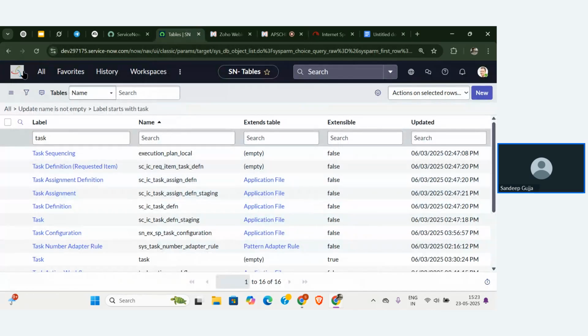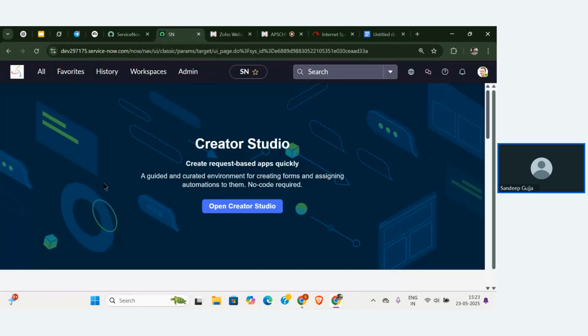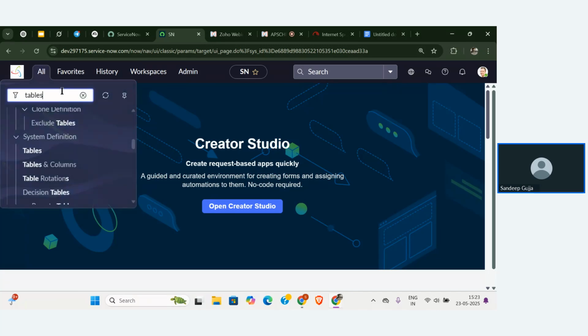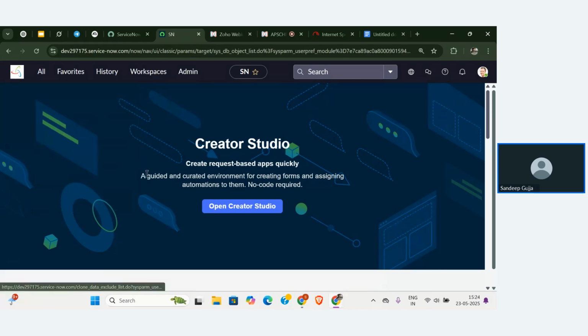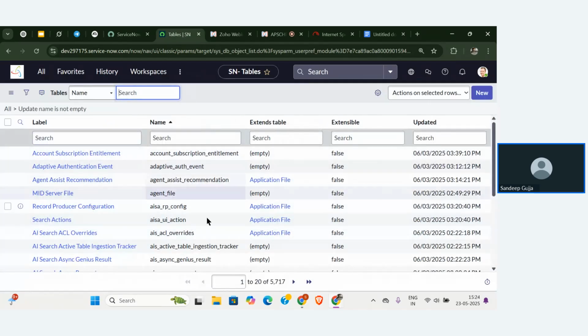So to create a table in ServiceNow, we need to go to the All menu. Here I need to search for tables under System Definition. This is the application name, guys. Under System Definition, I'm going to see the module named Tables. Let me click on this so that it will help me navigate to the master table. Okay, this is the master table where we are going to create the tables. So this particular location, we call this the master table. And now I'm in the master table. Let me create a new table in this.